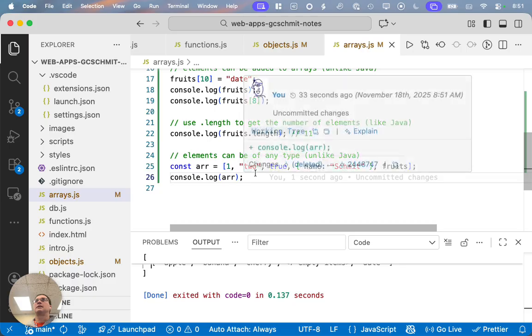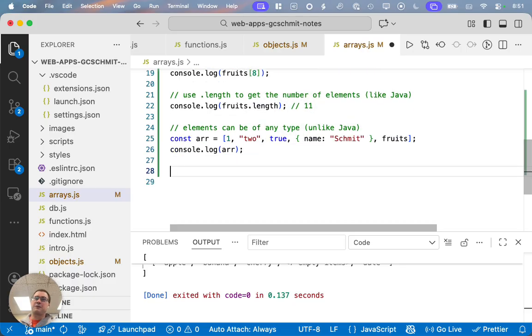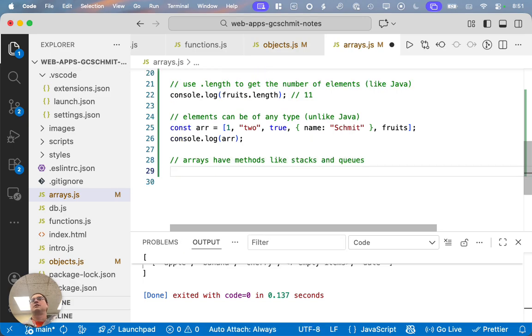Very cool. All right. Here's another difference with arrays in JavaScript that makes them powerful. Arrays have methods like stacks and queues. So in Java, we don't have any methods on arrays, right?